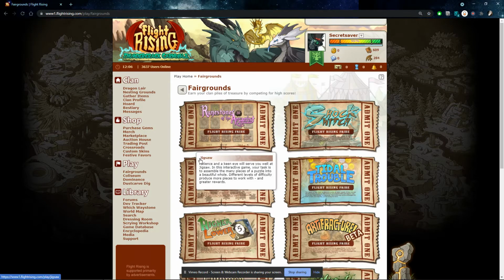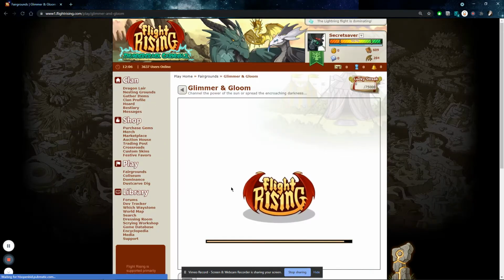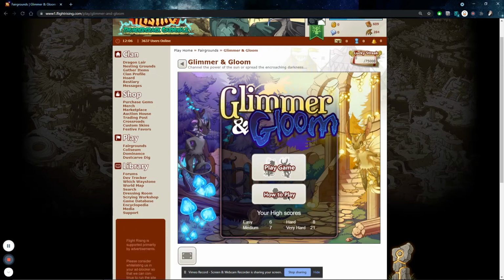For Fairgrounds and this Glimmer and Gloom game, if you haven't seen any video tutorials, especially mine, which is a slower breakdown of someone else's, then I suggest looking into those because it takes a while to explain. So I'm not going to explain how to play Glimmer and Gloom in this video. I might do a round or two towards the end, but we're not going to start off with Fairgrounds.